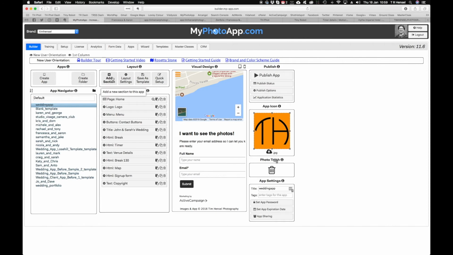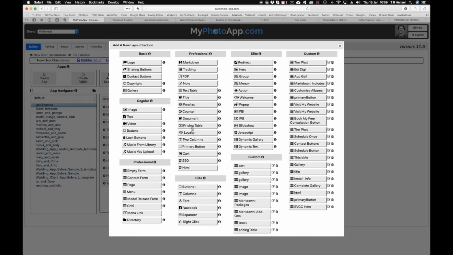So the next thing we're going to do is I'm going to put an About Me section in. Now I've gone to all the trouble of building this. And anybody who's downloaded it on their phone, any guests, bridesmaids or whatever, I want them to be able to see what I'm all about. So I'm just going to put in a nice subtle About Me section. So I'm going to want to put this in as a page, so it's not all stuck on the first page of the app in their faces.